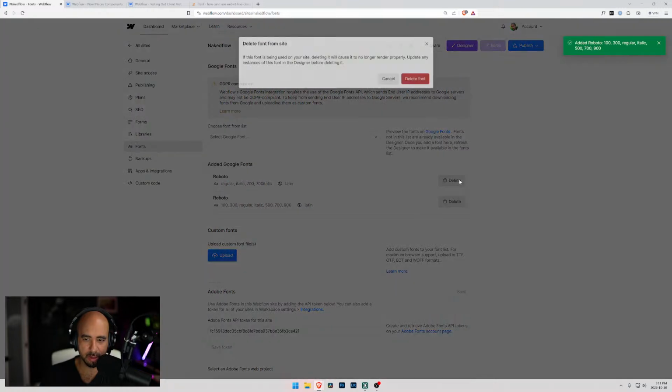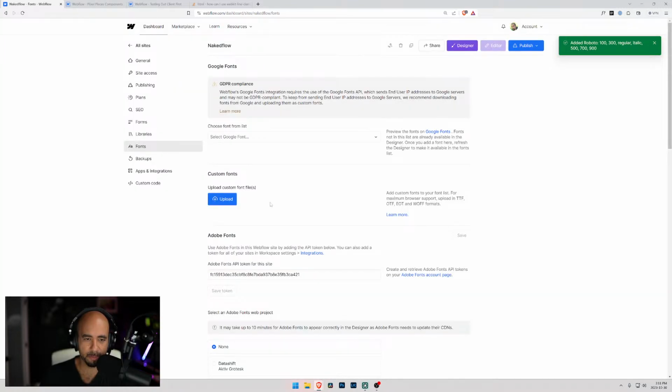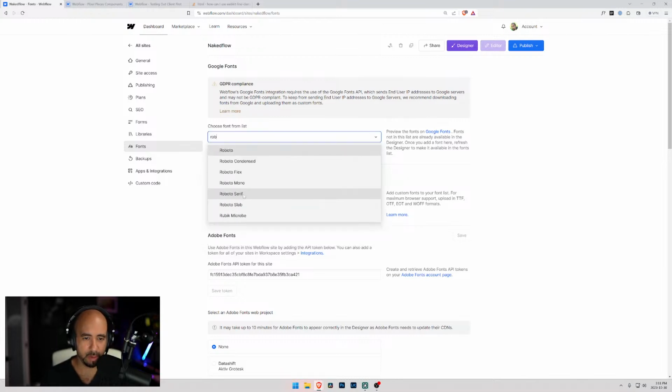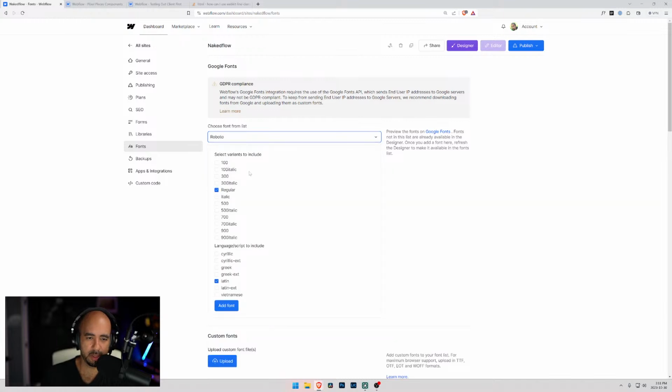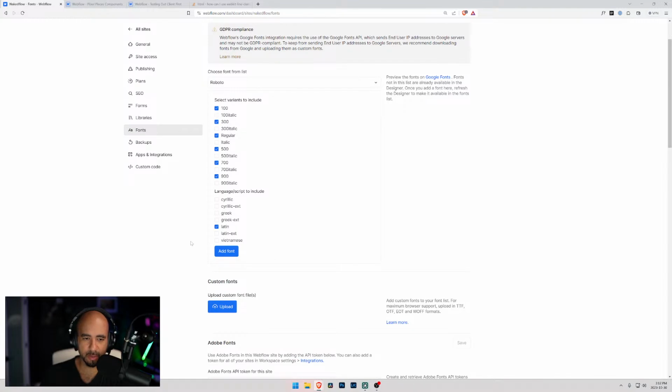Okay, and let's delete this one. Why'd you delete both of them? That is annoying. Let's try this again. Oh, this one doesn't have 200. That's okay. A lot of people use variable fonts as well, so that's going to be another interesting thing, if people are going to be using a dynamic font. That's actually a good question to bring up.